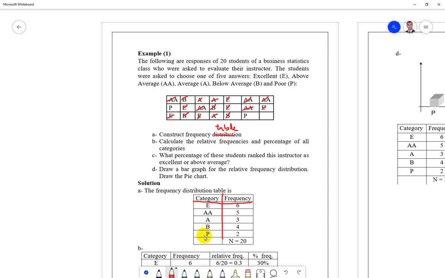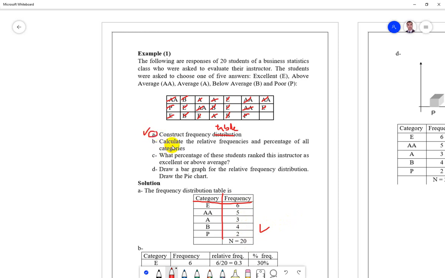The last one, actually LP. So for LP, you can just count, you can find only the remaining 2 values. That's 1 and 2. And then to make sure that you have the correct frequency values, just add them up, and you'll find that equals 20. So that's the frequency table, and that's the answer for question A.